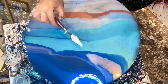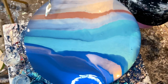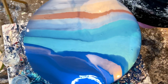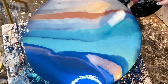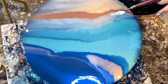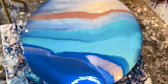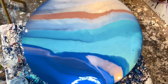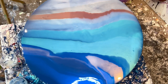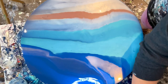I also think I am using too many colors. So I'm enjoying the top colors. I enjoy the bottom colors. The light blues, I'm not enjoying as much. So I'm going to probably remove sea glass and lagoon, and I'll probably remove caramel drizzle too. And I'll just keep the mermaid blue, and that's it, and remove the greens. And hopefully that will work, because I'm not giving up on this crazy idea. So let's pour over her, shall we?